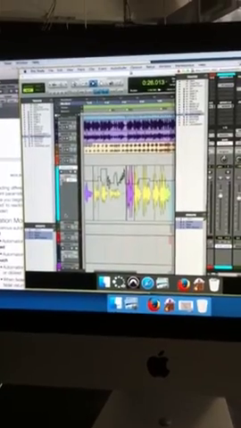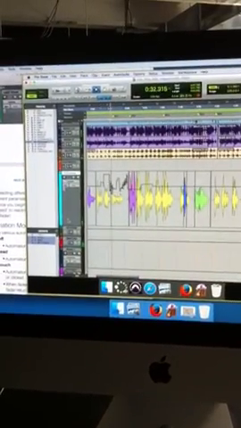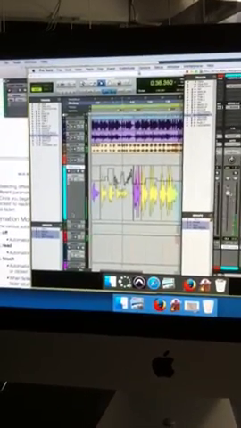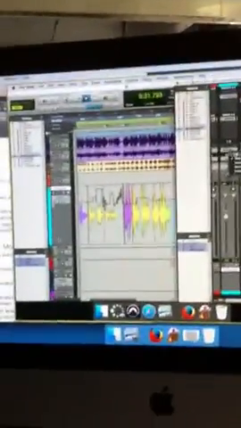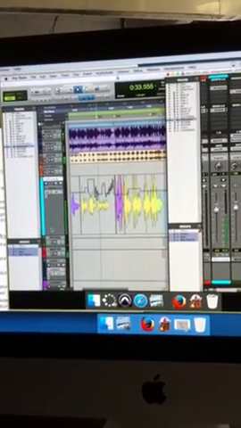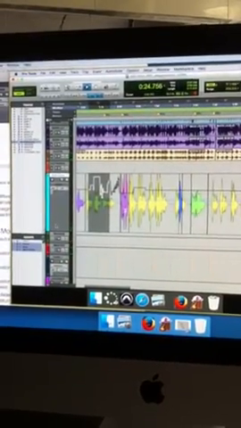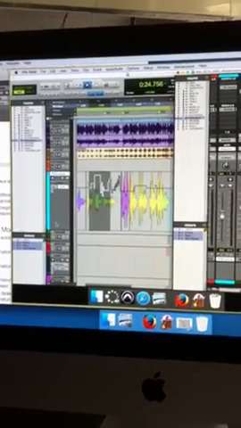Anyway, so those are the five different options. If I go to read, I run into trouble because I'm already locked in, but I can't write any new automation here, right? I'm stuck. If I go to off, that will turn the automation off. And that way I can go back to moving the fader. You can see a little blue line there that is a representation of where the fader's at. And then these three down here is when I can write my new automation.